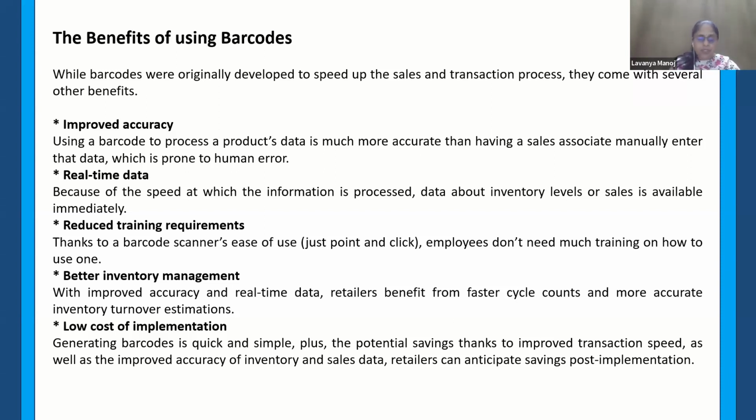Low cost of implementation. Of course, there is not much cost involved in barcode scanning. The only thing is, the retailers or the wholesalers or the inventory people who are planning to make use of the barcode scanning system, if they are going to use the 2D, two-dimension, that is the QR coding system, they should install a special kind of software which can scan the QR data.